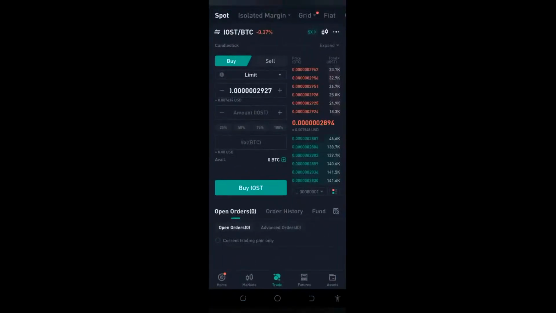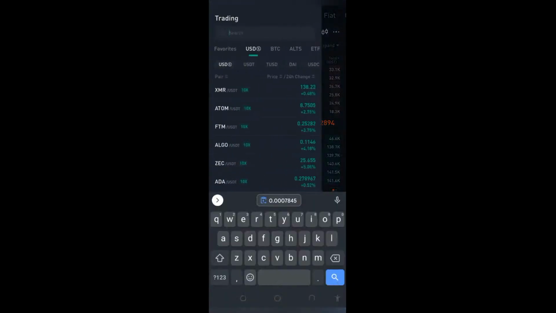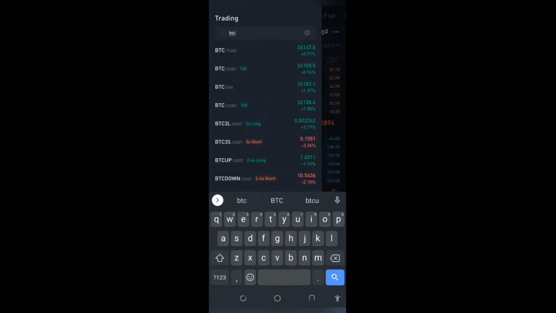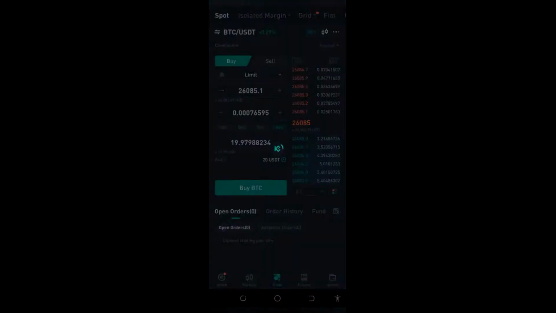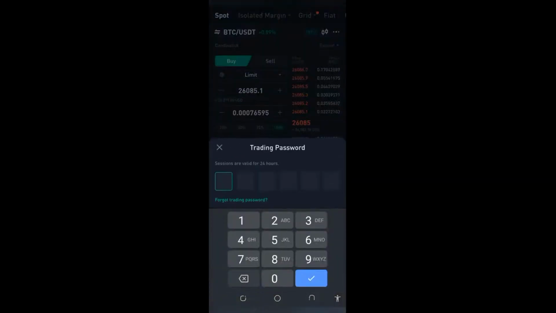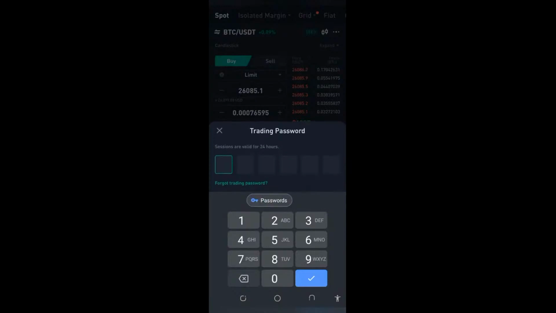So first off, if I want to buy, I have to go and buy BTC. Okay, so I'm buying BTC first off. All right, so BTC is the first port of call. And I'm just going to make sure I check all of these things. Currently, this is the price. Let me put it back there and then pick up 100%. All right, so 100% means that I'm going to get 19.97. So I'm just going to go ahead and click on buy. I'll be back after my verifications.